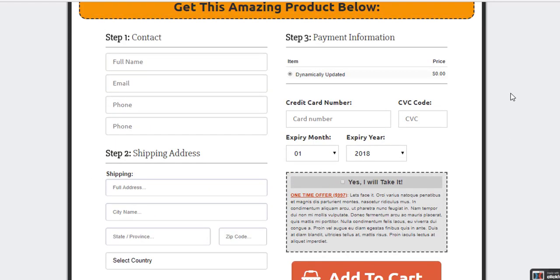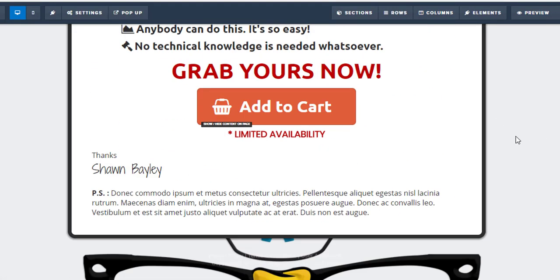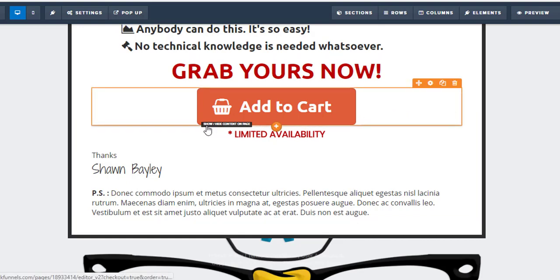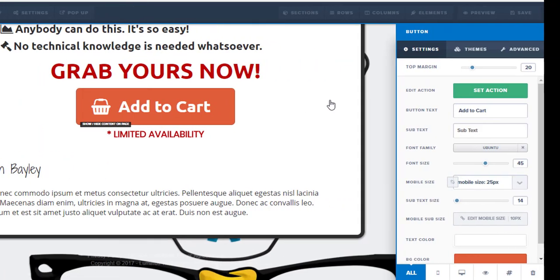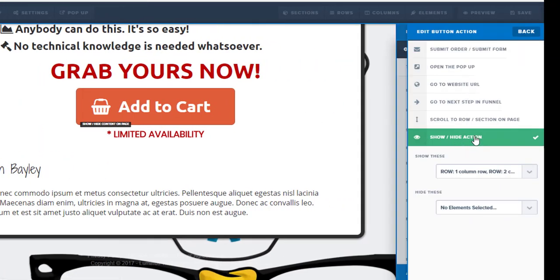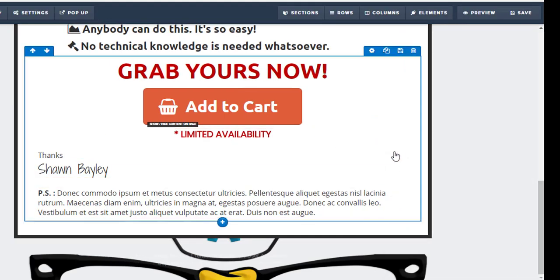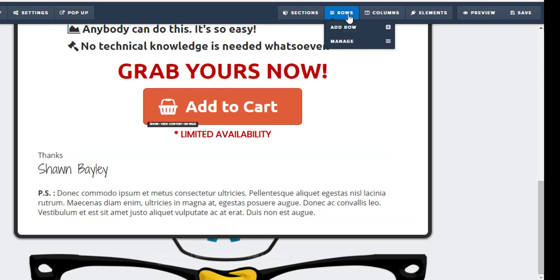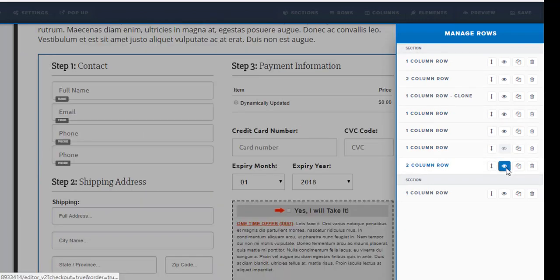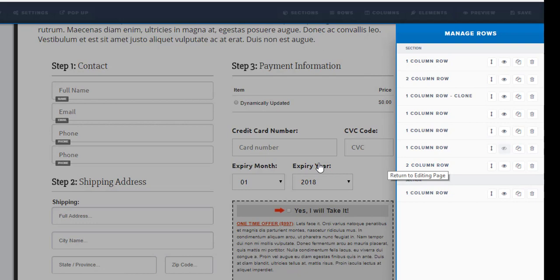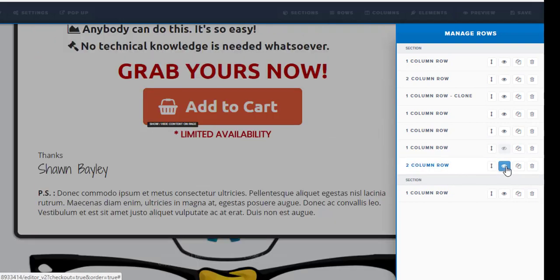Now, what you have to remember is when you're using this type of tactic here, as far as the hidden order form inside your ClickFunnels editor, this is accomplished because this button is designed to, its function is to show/hide content on the page, right? So when you're going in here and setting up your button function where it says set action, show hide action, you want to tell it to show whatever row that you've got hidden here. The nice thing is when you go into rows and you can just go into manage, and for this one, it's this 2-column row. If I unhide it, you can see now I can go in and edit it. And that's the thing. Once I'm done, I have to go in and click onto the little hide button here so that it's hidden when they load the page.